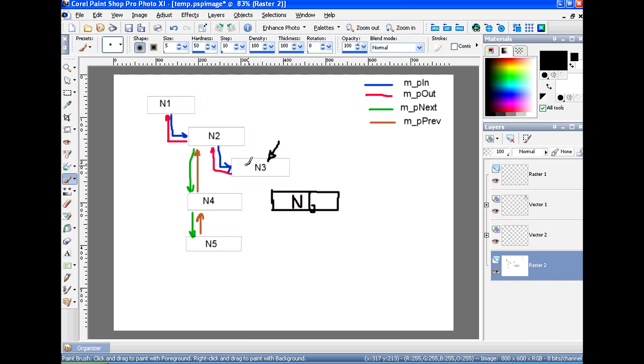According to the color coding, you can see that we've already defined pout for N3 because it's pointing to N2. Pin for N3 is pointing to nothing, and pprevious and pnext are also not showing up here, so they're not pointing to anything. Which means we're allowed to nest something underneath here, or we're allowed to have something next to this guy.